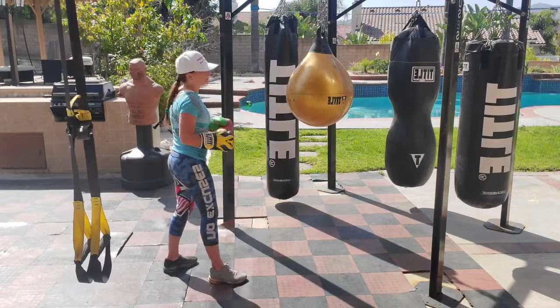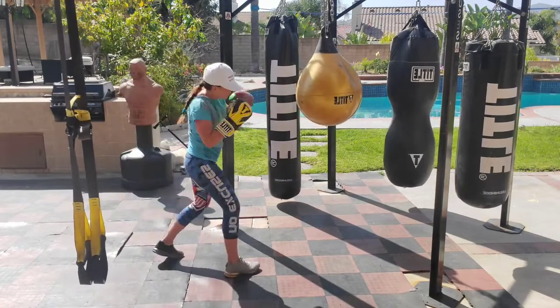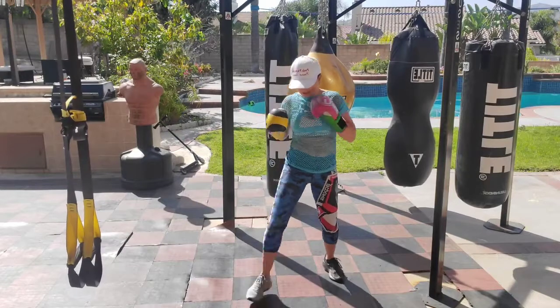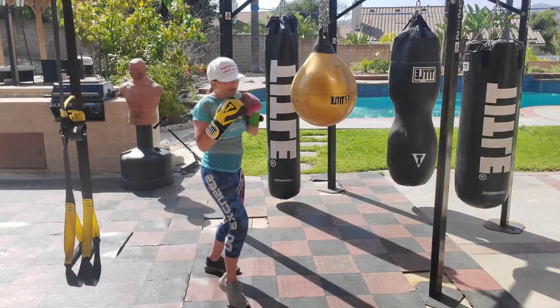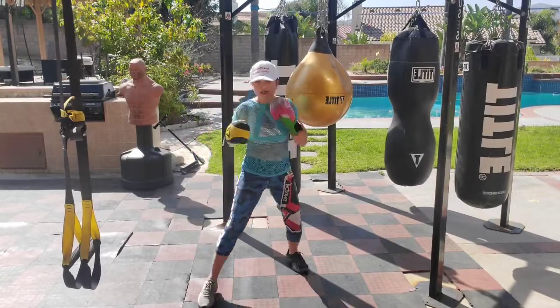You're going to repeat this one more time. One slip, one. Now you know the rhythm. Or you hear you slipping to the left. Okay, but moving. Or you can get 2 pounds dumbbells, maybe 3 pounds, and move around. That's good too. Maybe a bottle of water if you don't have the dumbbells. Okay?